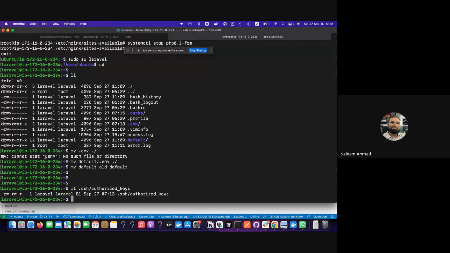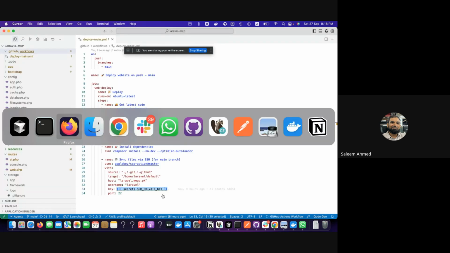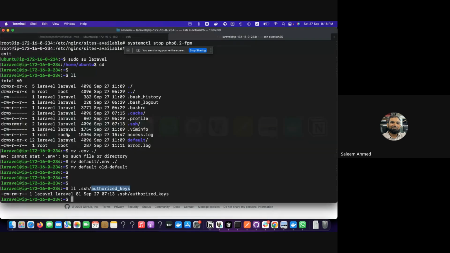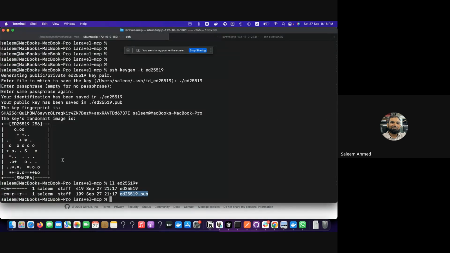In my user login, where I want to deploy this, there must be a .ssh directory, and over there must be an authorized underscore keys file with the exact same spelling, and I must paste my public key, whatever I have generated, into that file, authorized keys.